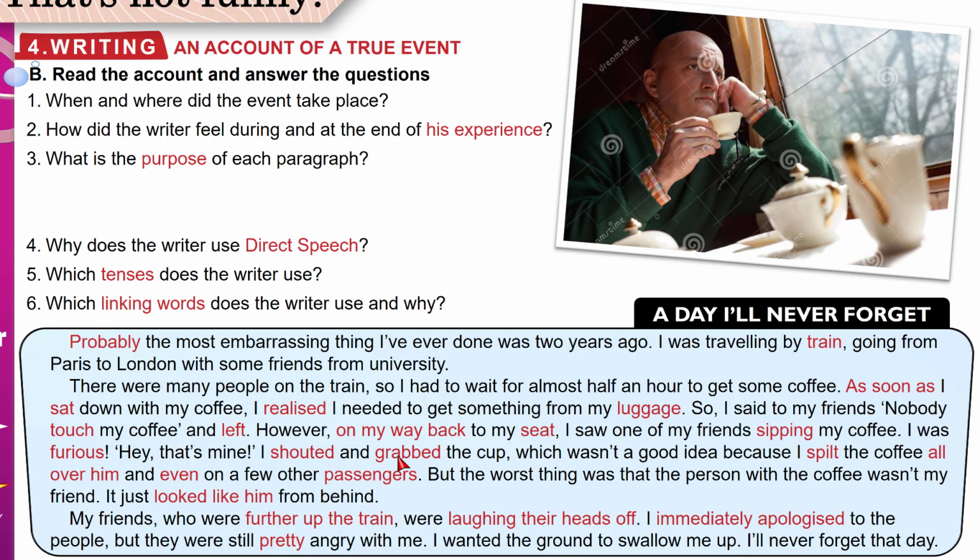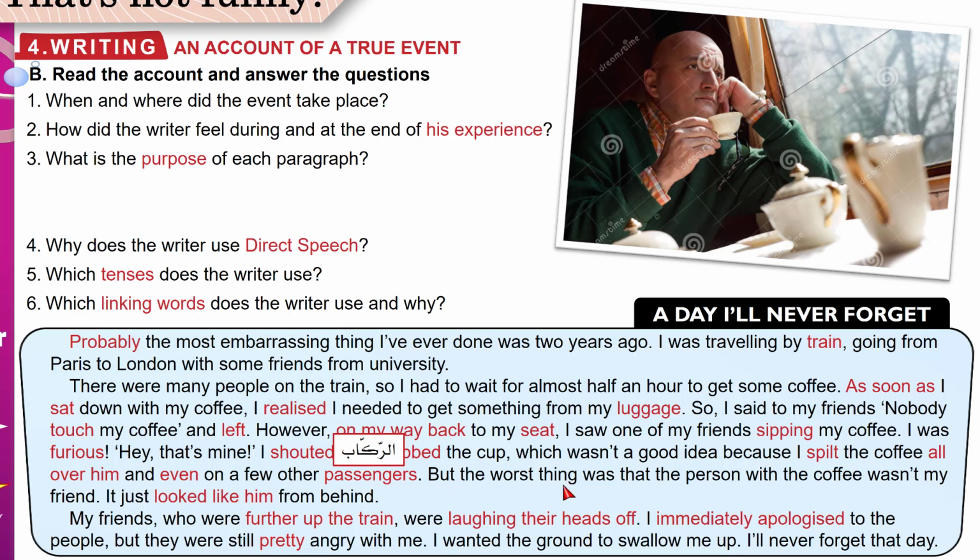When you grab, you take hold of something very quickly and violently, which wasn't a good idea because I spilled the coffee all over him. Spilt, when you make liquid flow accidentally, all over him, everywhere, on his shirt, on his pants, and even on a few other passengers. You use even to emphasize something unexpected. Passengers, people on a train, plane, car, and not the driver.